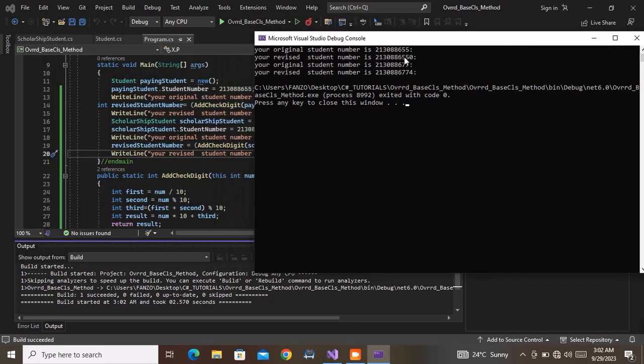So we have the first student number, there it is, the revised one, there it is. We have the second one, 21 30 88 677, and here it was revised. So I have just overridden the value here, revised the student number. When it comes here, it overrides that value. Very, very important. So this is something very magnificent that I wanted us to look at and share, and hoping that you have understood. Thank you for watching the tutorial. I will see you in the next tutorial.